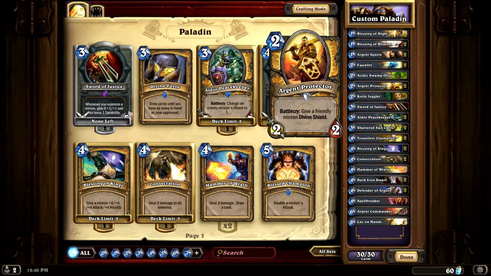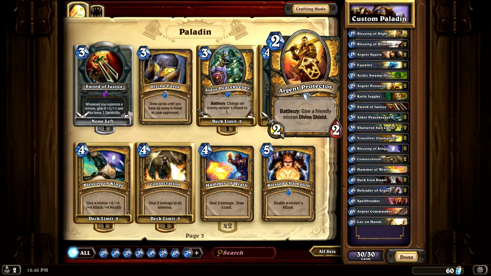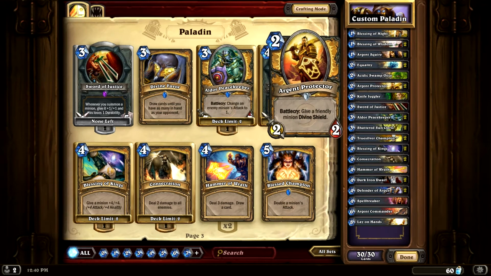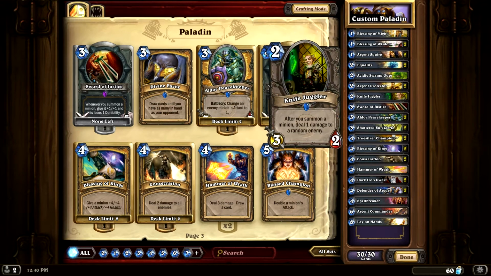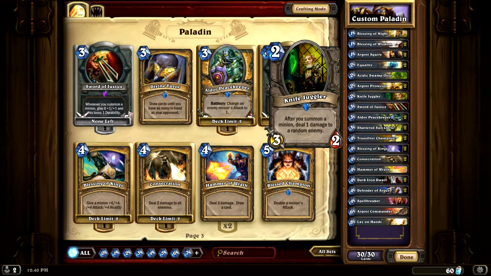You've got your Argent Protector. You throw him out on your Argent Squire after he's taken a hit. Use the Argent Protector very cautiously. And I say that because what you put it on is going to determine how that turn plays out. What I really love is getting a Knife Juggler and then Argent Protector on him. So I put the Divine Shield on the Knife Juggler, and the Knife Juggler should just go to work.